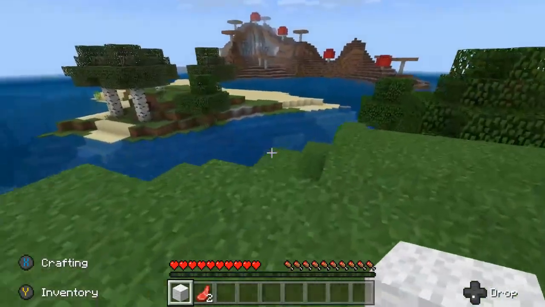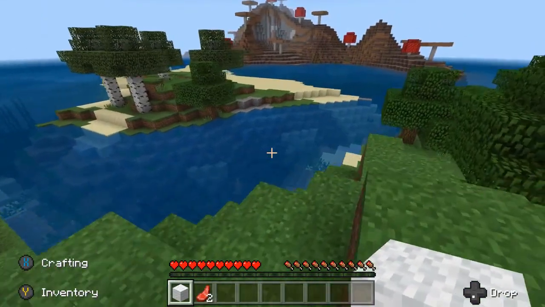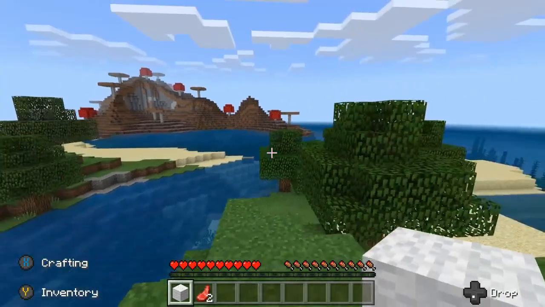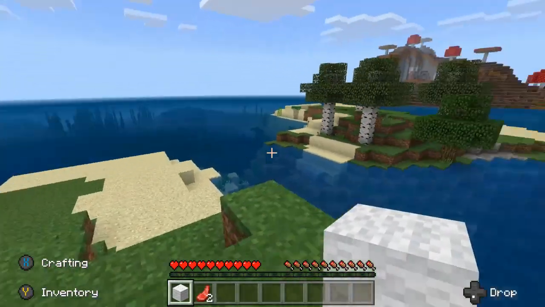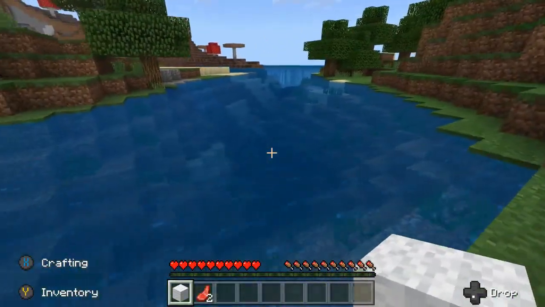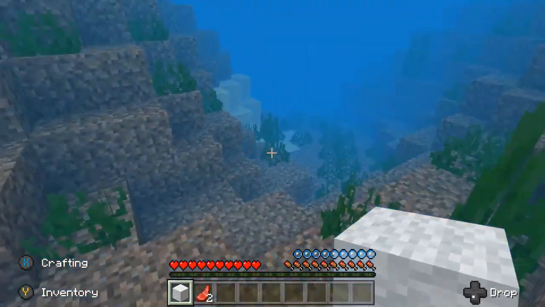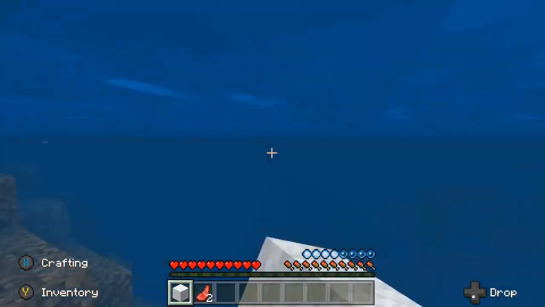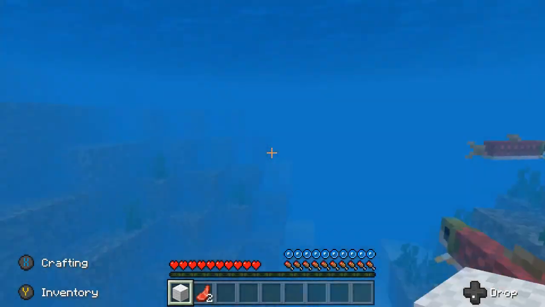But when I say spawn island, I'm including that little bit of land as well, because this section of water is actually a river. I don't know if you can quite see it on the video, but the water is a different colour, and you can actually see the shape of the riverbed as well. So it curls around like that. Yeah, there's even some clay over there as well, and some salmon.